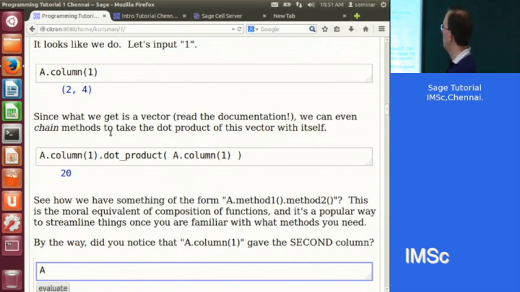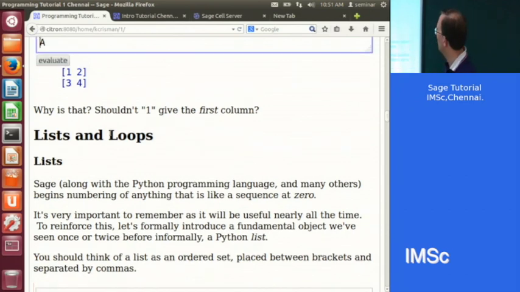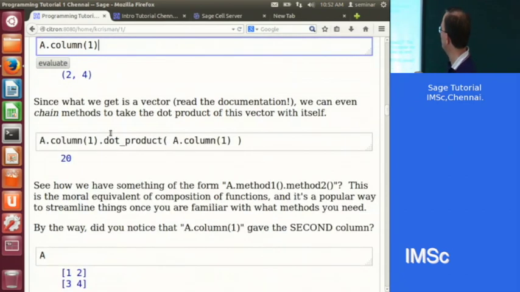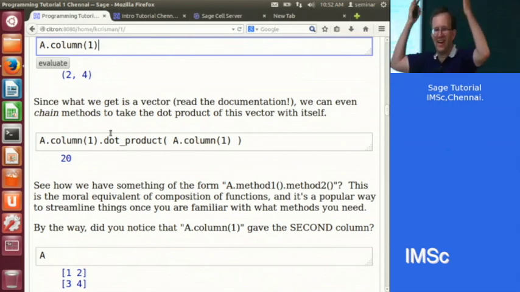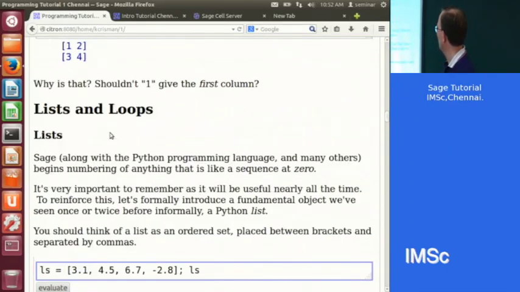All right. So did anybody notice, by the way, that 2, 4 is not the first column of A? It's the 1th. Wait. But I put 1. What's going on? So in order to explain this, we have to take a little detour into what are called lists, and they're going to be very useful, as you'll see in just a second.